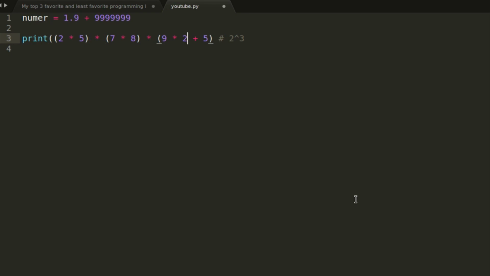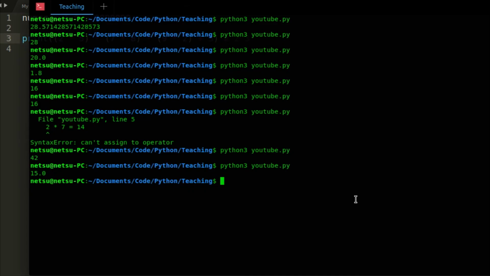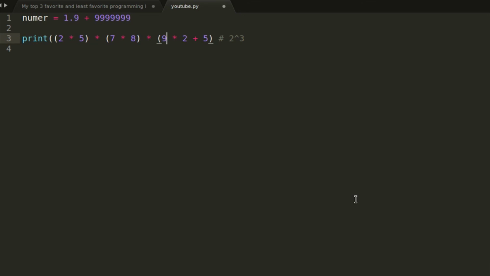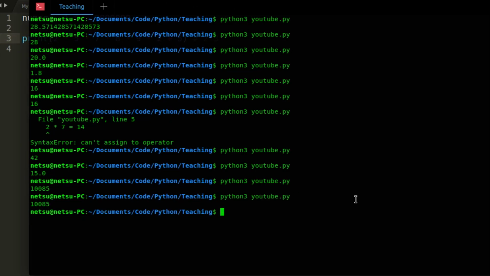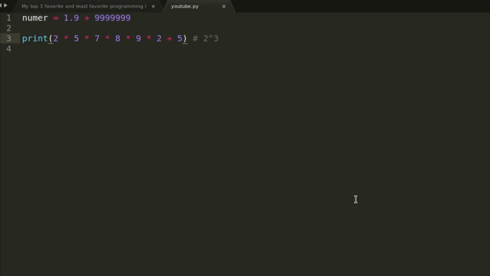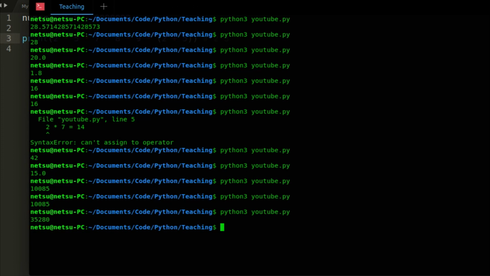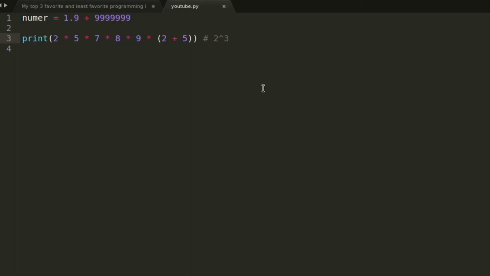You'd get the same output, let's say 10,085. It also makes it easier to read to use brackets, because brackets are really useful in math. And of course, if you want to change the output, you can always do this, and it will do the plus first. See there? You get a much higher value now.